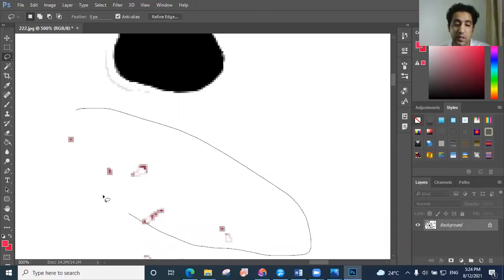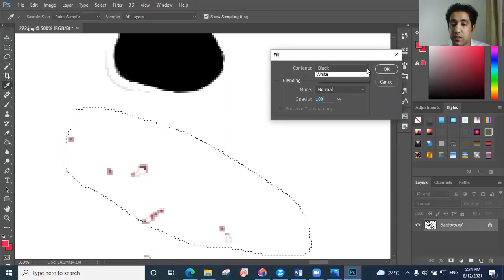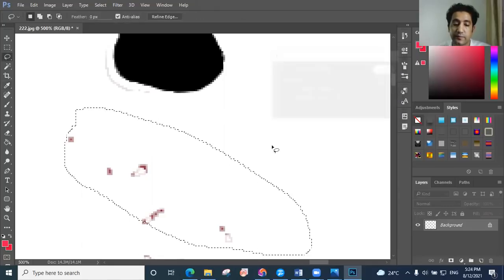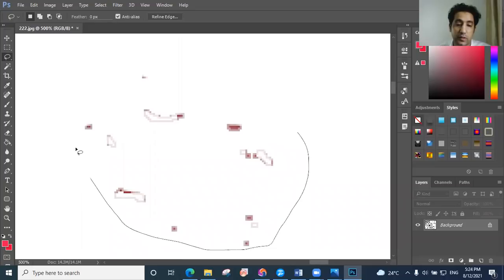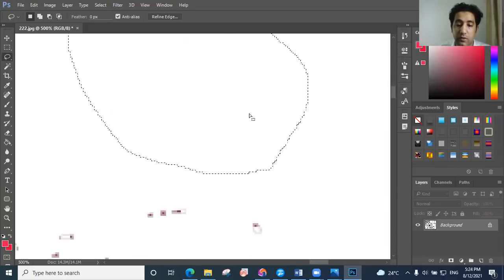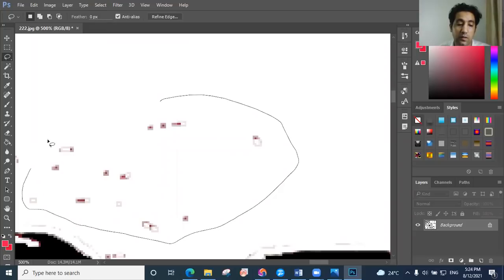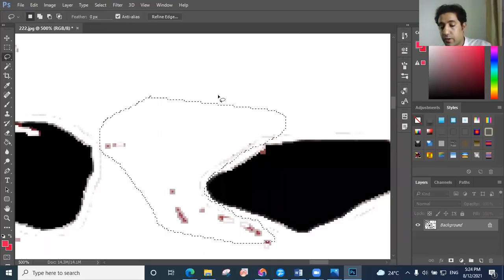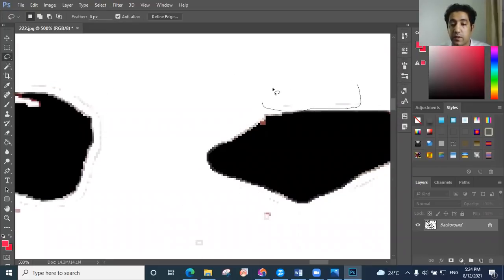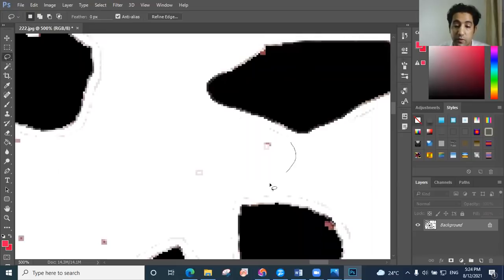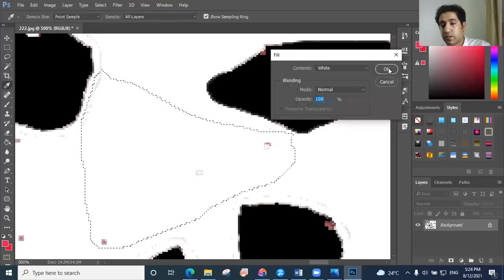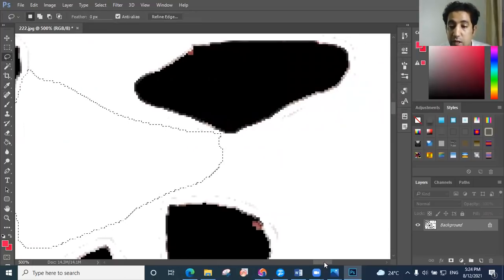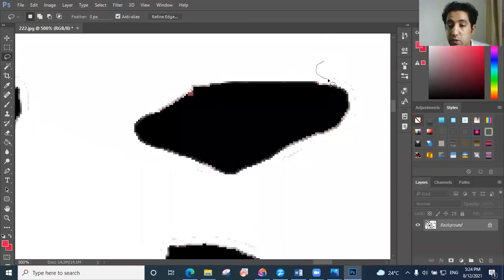And we need to clean also this. Click delete, then change the color to white to clean, and then just go continue until you pass all the picture, and the picture will be clear. Then you will not have any errors for calculating the grains, because if you just don't do this, you will find some errors and the result will not be accurate as you want.